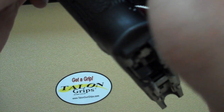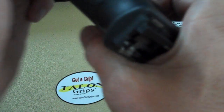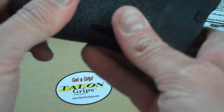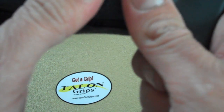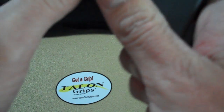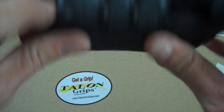Pull this up completely at this point. Press it back down as I go. Now with the rubber grips, they are a little bit easier to mold. Being careful not to stretch the grip at all, as it is cut specifically for this firearm.